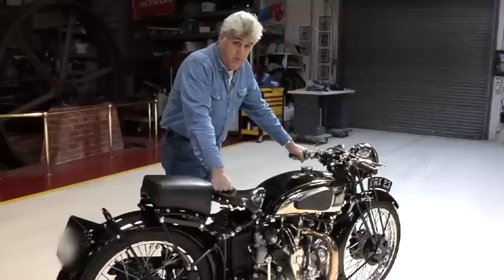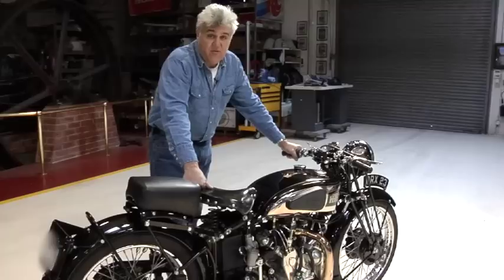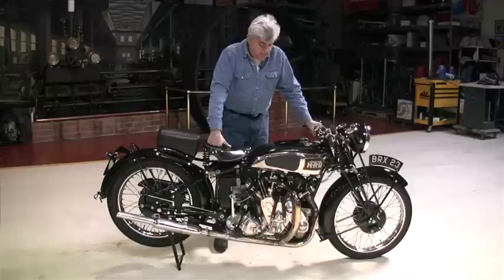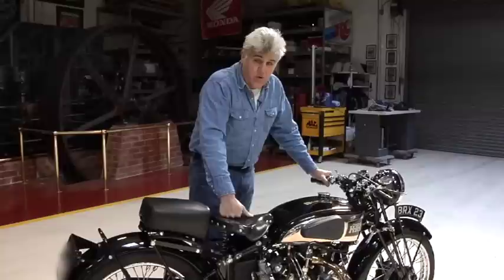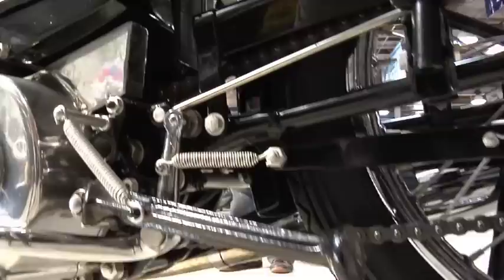The 500cc Meteor and Comet were fast motorcycles in their day — some of the fastest 500cc bikes available. By combining the two of them, they came up with 998cc's to create this Series A. The weak point in these was the transmissions — they were still using the Berman box, which wasn't quite strong enough. A lot of these blew the transmissions apart because it just had too much power. One of these held the standing quarter mile at 117.5, which is a pretty amazing number even by today's standards. Of course, that was a highly tuned one — I don't know how long his transmission lasted.